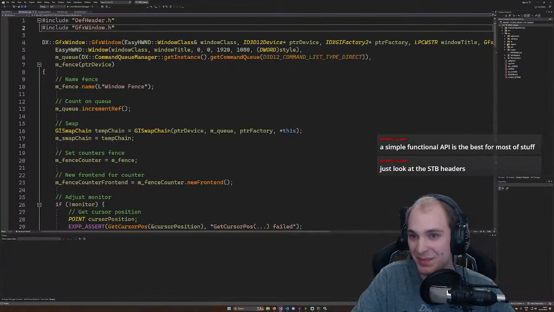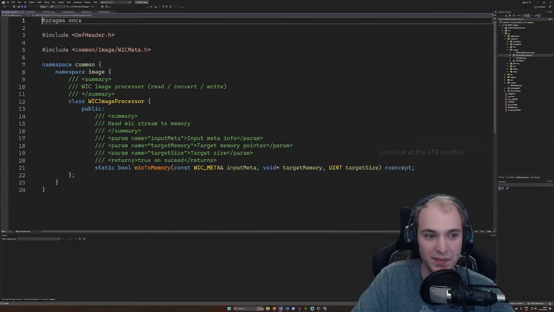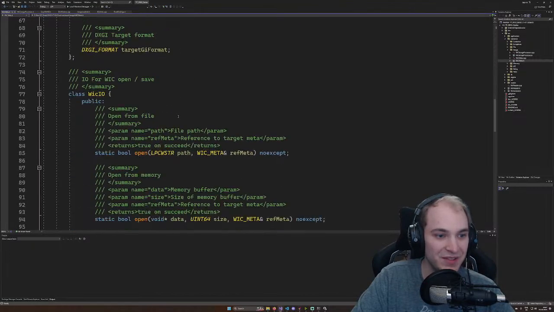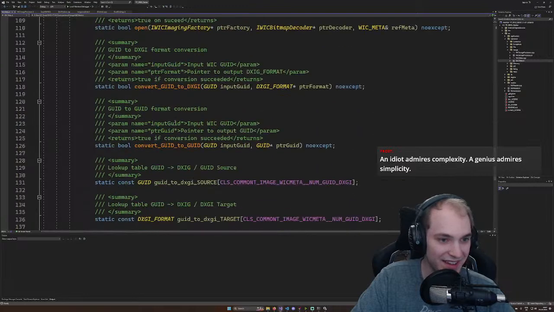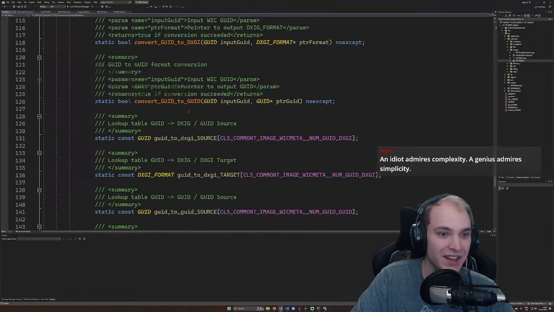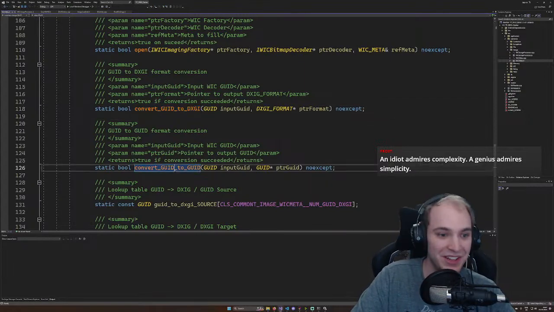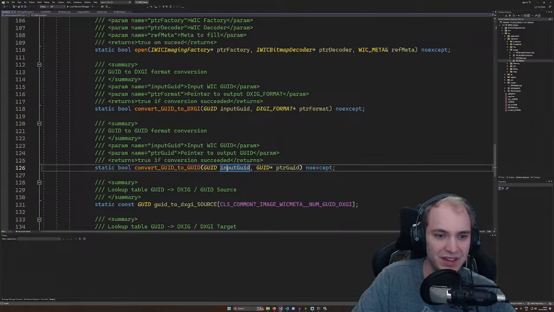On the other hand, my code that I needed to write for the Windows Imaging Component, the WIC, I had this image meta stuff, which was defining all of the code here, and this was all the stuff that is required, like converting these GUIDs to DXGI formats, converting pointer and GUID.